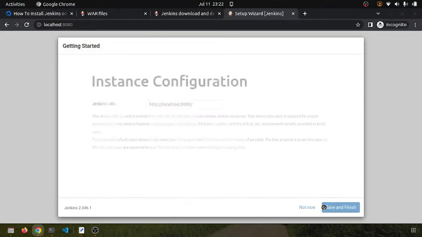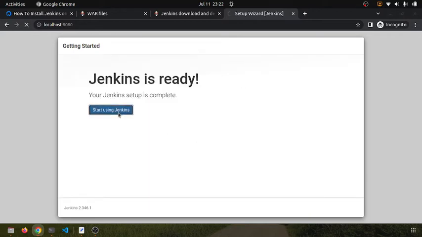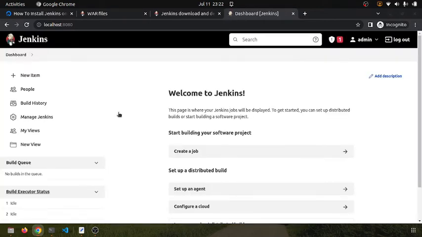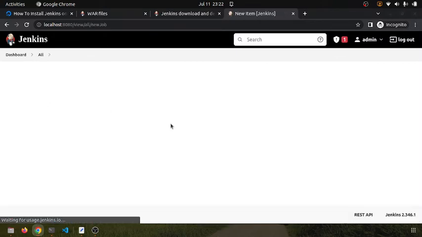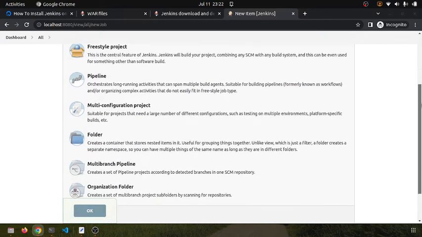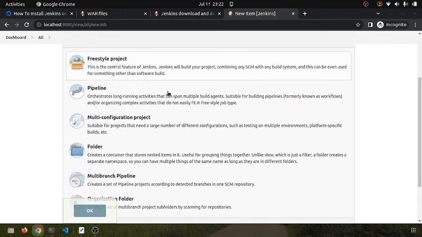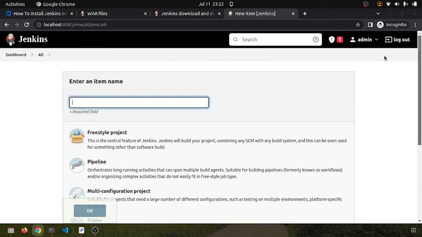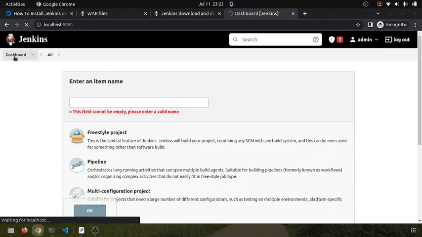This is the correct URL. So now it's Jenkins. Here you'll see this is the Jenkins console, and if you want to create any new job, you simply click here and you have these kinds of jobs that I was talking about earlier: the freestyle project, the pipeline, multi-branch pipeline. I'll show you all in future videos of Jenkins. But before that, I'll show you a few things here.